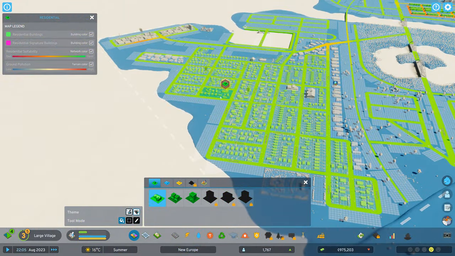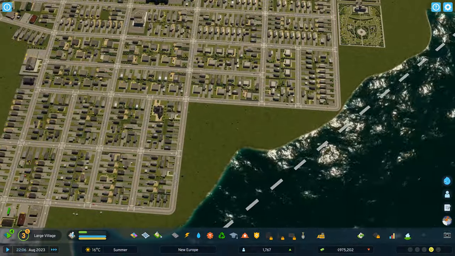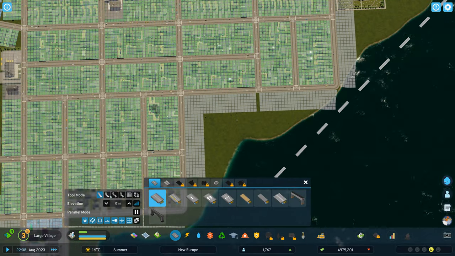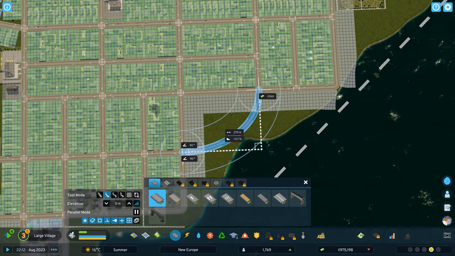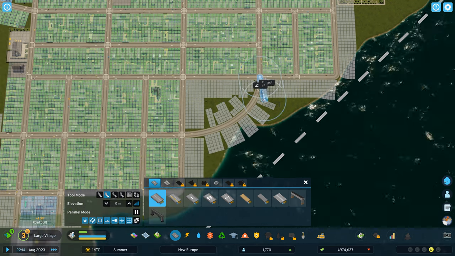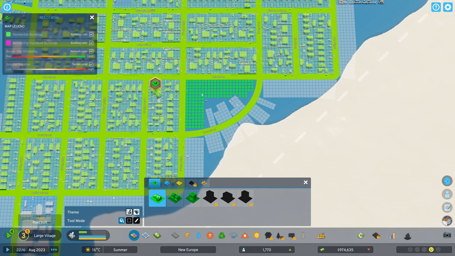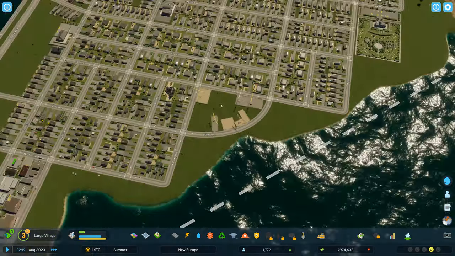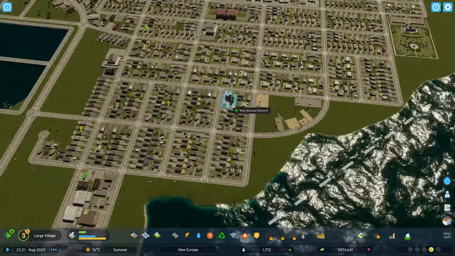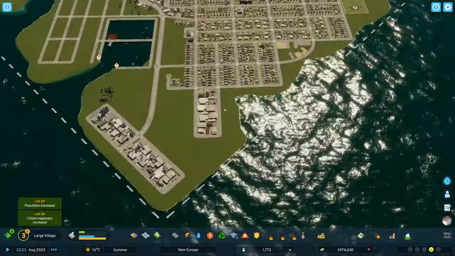Okay. We could do a very nice curvy shape like that and put down there, and then here we just lob down some shops. And if, oh, you go away.